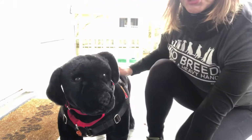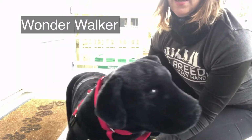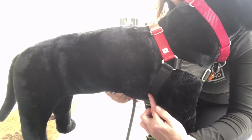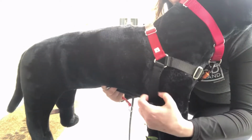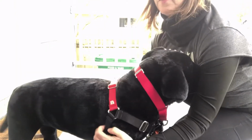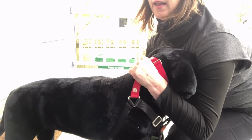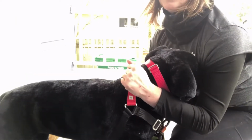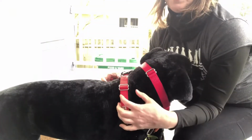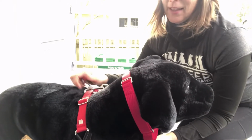One other thing I'm going to mention is type of harness. This dog is in a Wonder Walker. A lot of harnesses that you buy have straps that come right underneath the armpits, and these are the kind that they slip out of the easiest, because if they pull on it this way, and then this dog is stuffed so he's not doing it, but if your shoulders come forward like this, it can just pop right off. And if you have a dog that's ever done that, you know what that looks like.